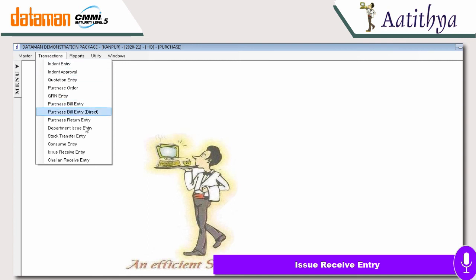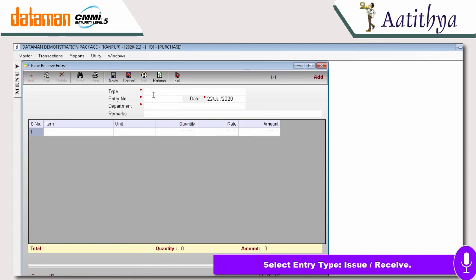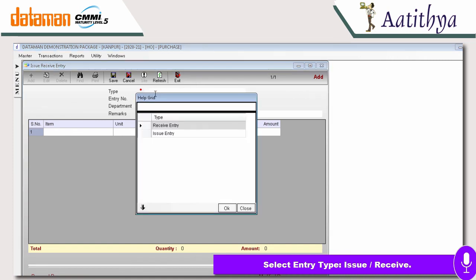Issue receive entry. This form is used to issue the stock of a particular item from purchase department to other, and receive from one department to purchase department. Click on Add button. Select entry type, issue or receive. Select issue when item will be issued. Select receive when item will be received.